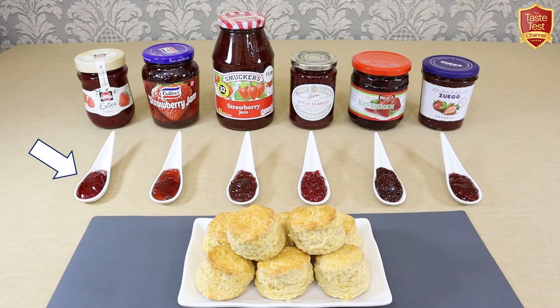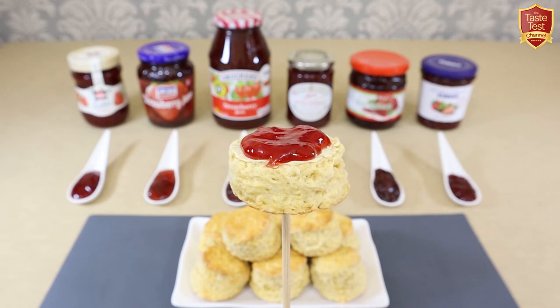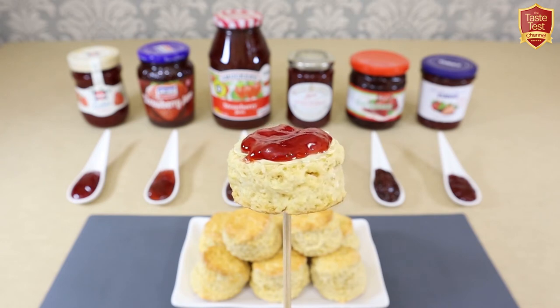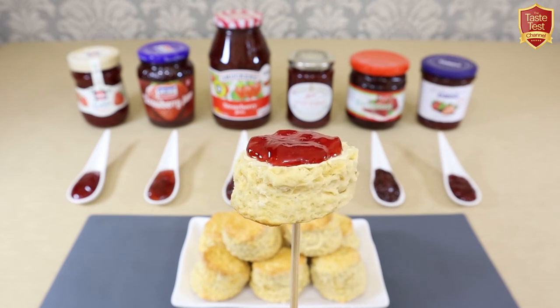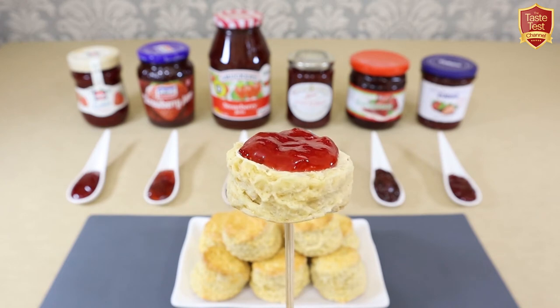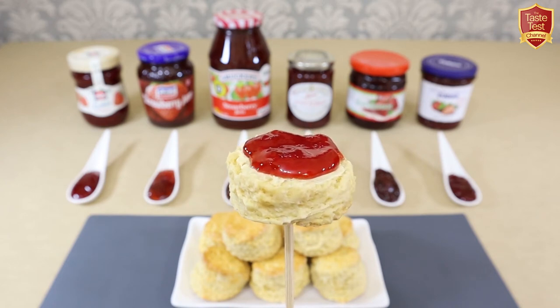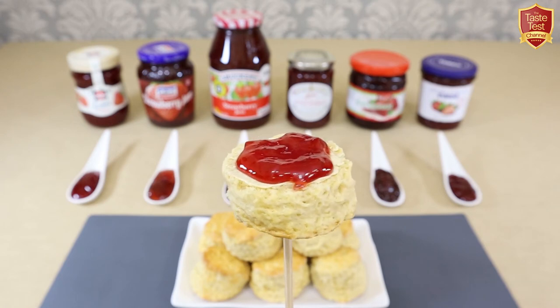We'll start with Schwartau from Germany. The loose texture is subtly pasty but it literally dissolves in the mouth when you taste it. It's medium sweet with a very fresh, very strawberry-ish flavour, a slight tang of lemon and a light fruity aftertaste rather than sticky or sweet. In summary, this is a really delicious jam — very fresh taste, a good strawberry punch and a melt-in-the-mouth texture. Really nice.